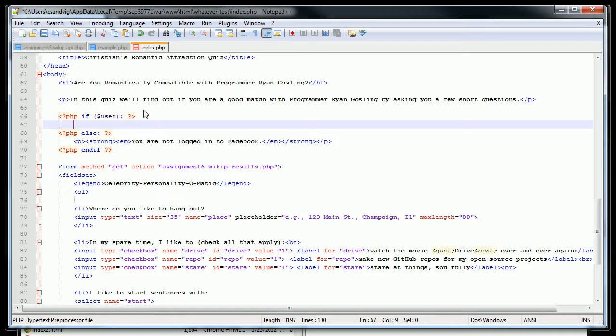And then here, I think what I want to do is I'm going to put an image, and the source to the image will be the Facebook Graph API. And then I'm going to echo to the Facebook Graph API the user that I am. And I'm going to request my own picture.